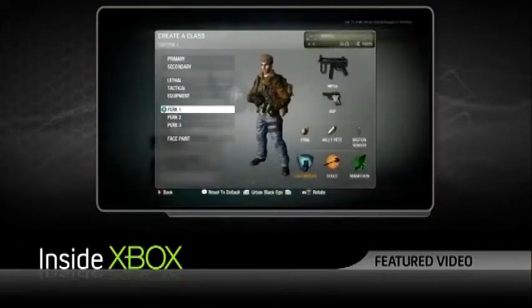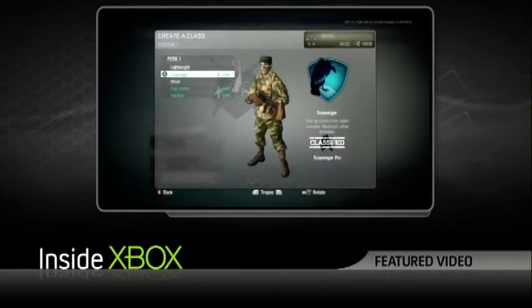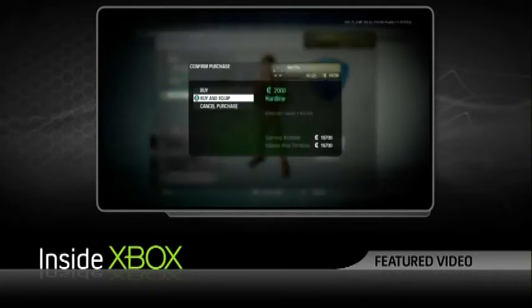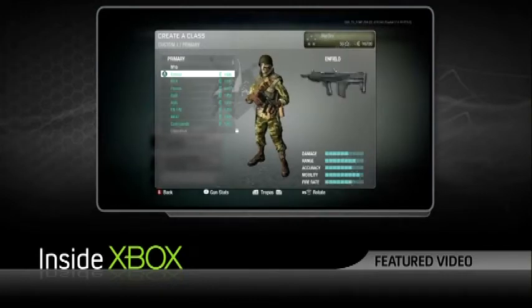Another focus for Black Ops is player customization, including things like unlockable face paint, unique perk-specific character models, and a whole lot of weapon customization. We stole the line from Full Metal Jacket, this is my weapon, this is my gun, and we're chanting that around the office as sort of our mantra for this feature.